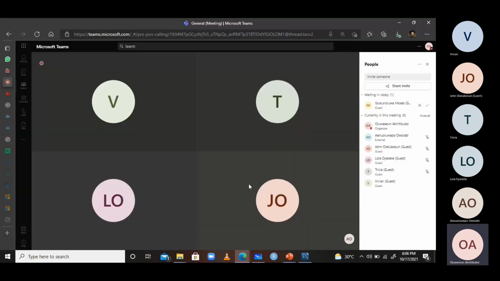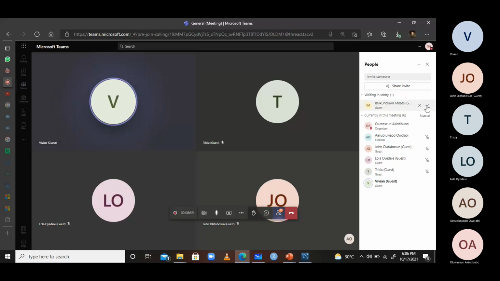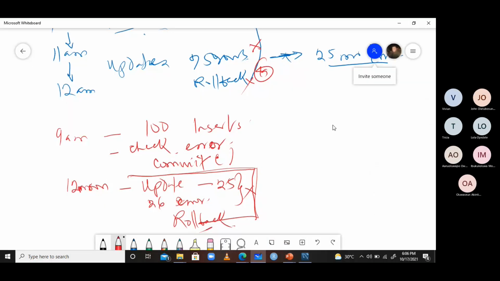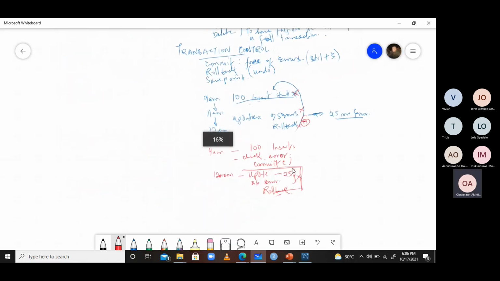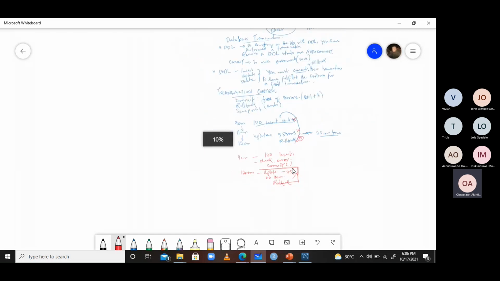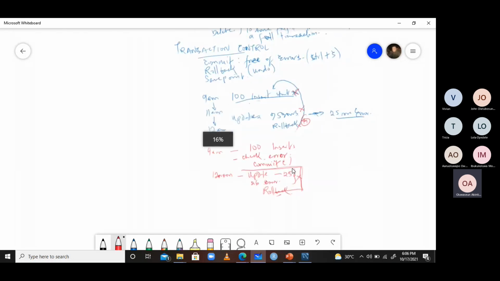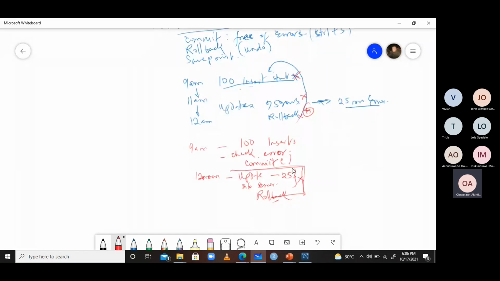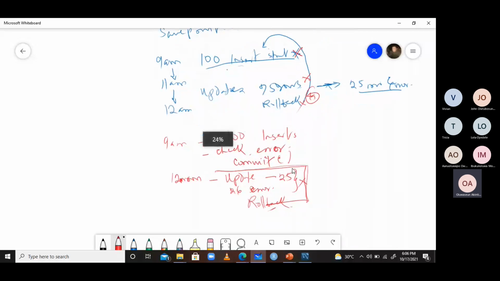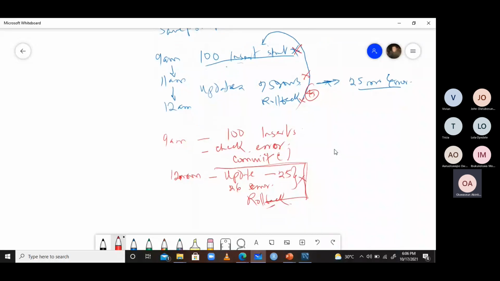Sir, so there's no way that you can do anything to just go back to the 25 instead of the whole of 25 being rolled back? No. There is nothing you can do, right? Usually. Although it depends on the database technology that you are using, right?